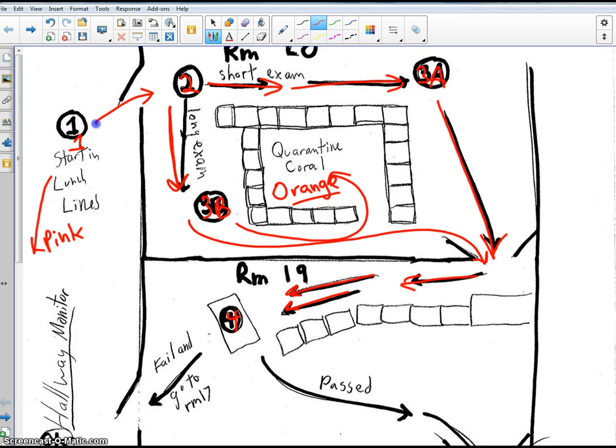They'll ask them some legal questions, and if you don't like someone's answer, if it's too silly, or you think they're not answering very well, you can staple a red sheet to them, and that would fail them. Give them the red sheet, staple it to their passport, and then have them go to room 17.